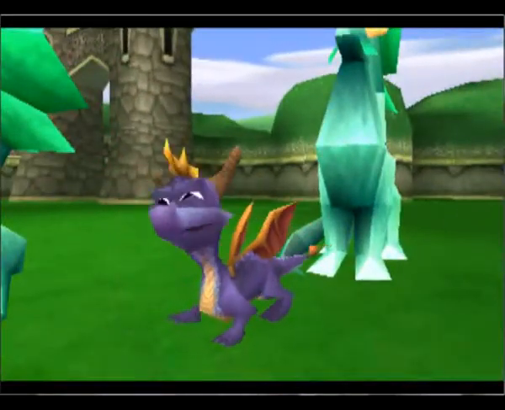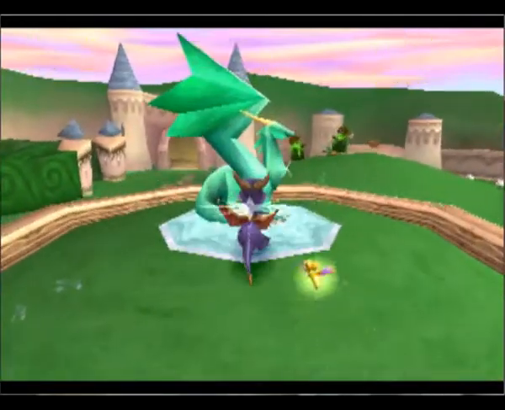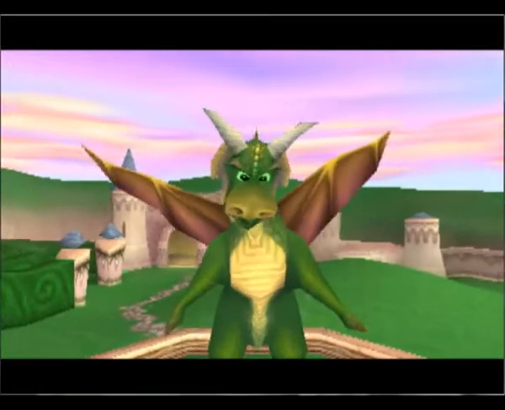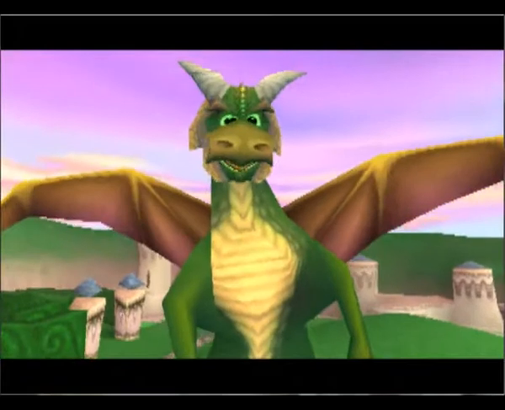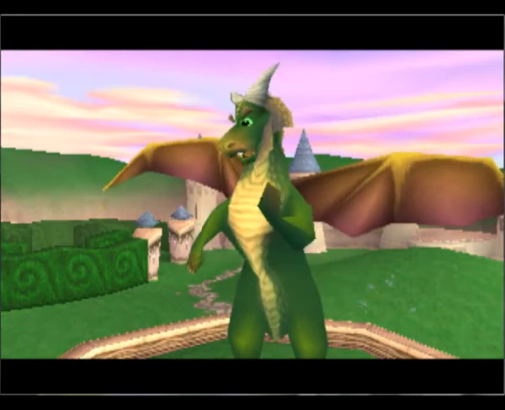Looks like I've got some things to do. Thank you for releasing me, Spyro. Free 10 dragons in the artisan world. Then find the balloonist. He'll transport you to the next world. What about Nasty Nork? I'm going after him. Find dragons first. That's all I can tell you.